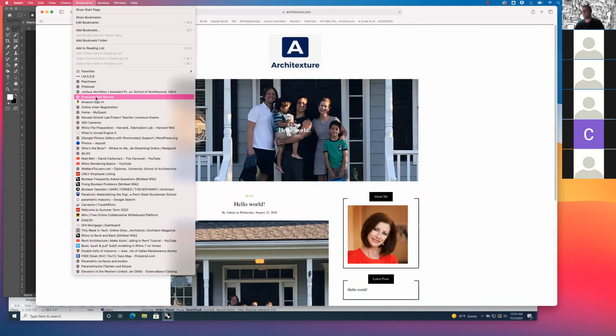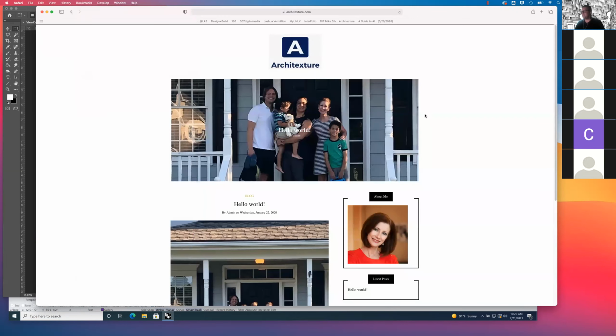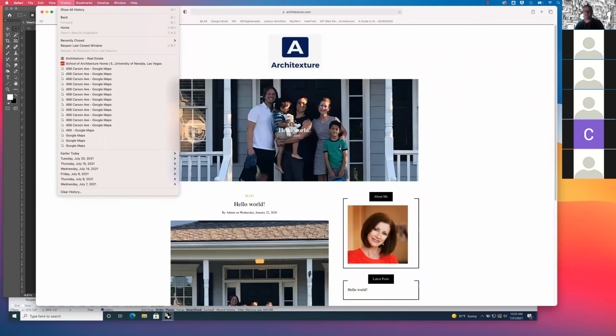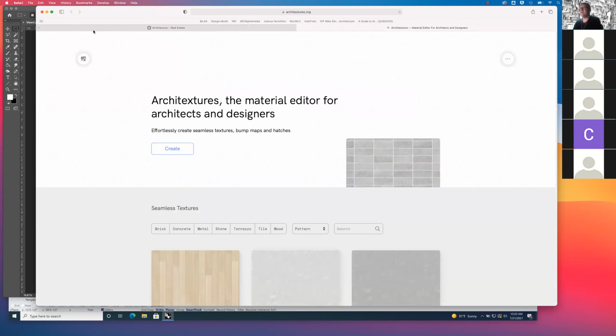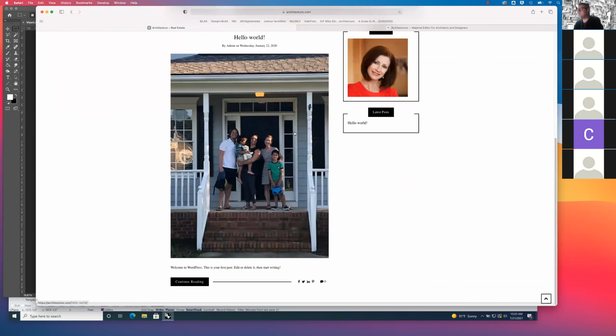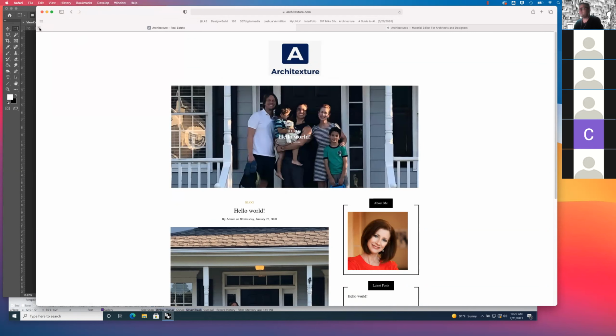What a terrible, terrible website this is, by the way. Oh, first of all, Kate threw the link into the chat. Okay, thank you so much. Throwing me a life jacket there. Perfect. Architectures.org. All right. By the way, never design a website that looks like this. Sorry, but that's not good.